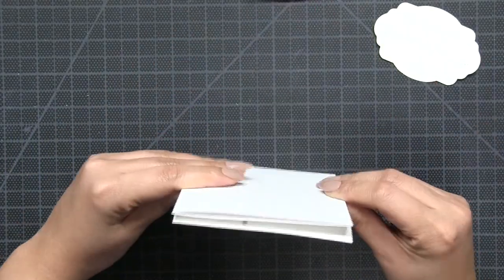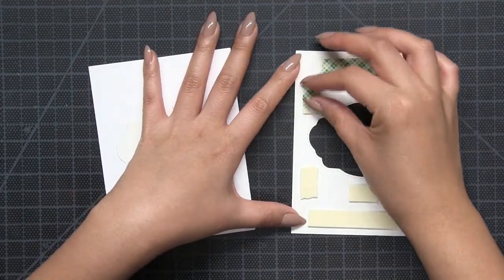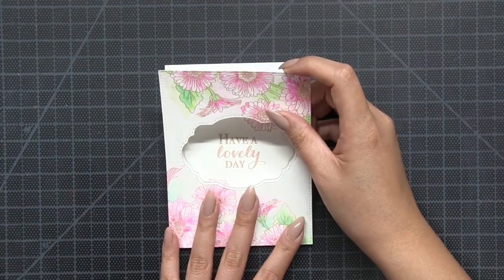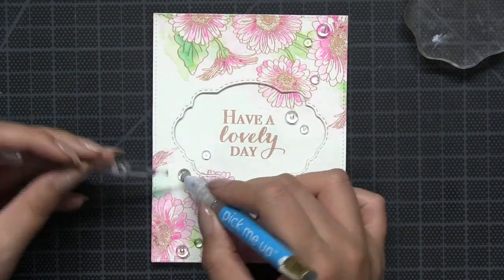Then I'm going to adhere that die cut shape directly onto a side folding A2 base. With the window panel, I'm going to pop it up using dimensional foam tape. Lastly, I'm going to embellish my card using our clear dewdrops.